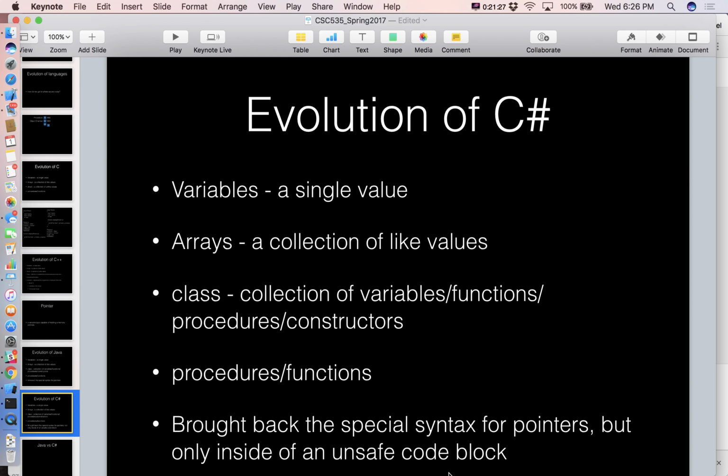All right, so C# looked at Java and said, you know what, we think Java does a lot of things right. But the one thing they did wrong is they completely took away from the programmer the ability to deal with memory. So instead, we're going to say, look, if you don't do anything special as a programmer, we're going to make the right choices for you by default. Now, if you want to prove to us that you know what you're doing, that is, you're going to specifically create a code block called an unsafe code block, then we will allow you to use the old style C and C++ syntax for working with memory. Okay, so C# brought that back to the table. Make some sense?